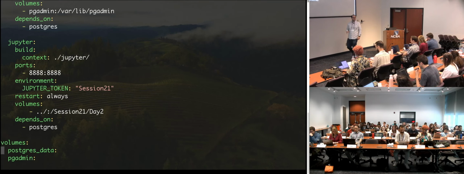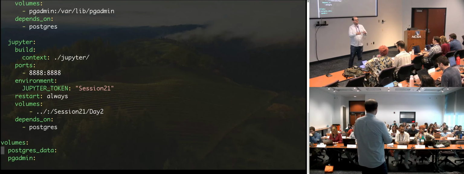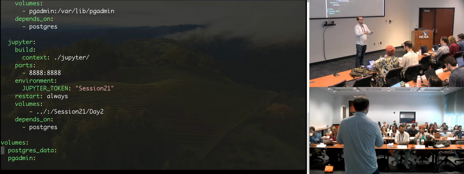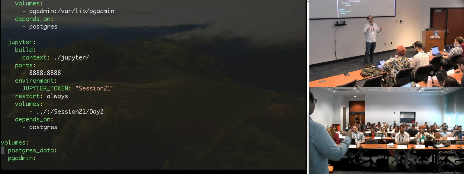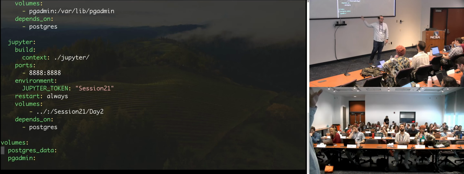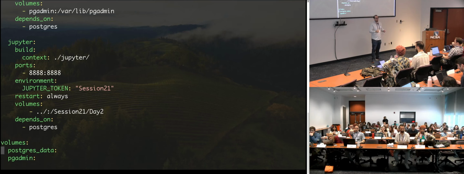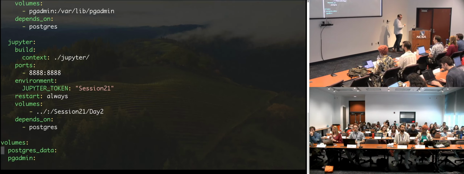What I am doing is, containers, their big thing is they're supposed to be isolated environments that run on your machine. However, even though Jupyter is running inside of the container, with this ports flag, I'm saying take port 8888 inside the container and expose it to my local laptop at the same exact port number. So Jupyter is actually not running on your Mac. Jupyter is running inside the container on the Ubuntu 20.04 operating system.